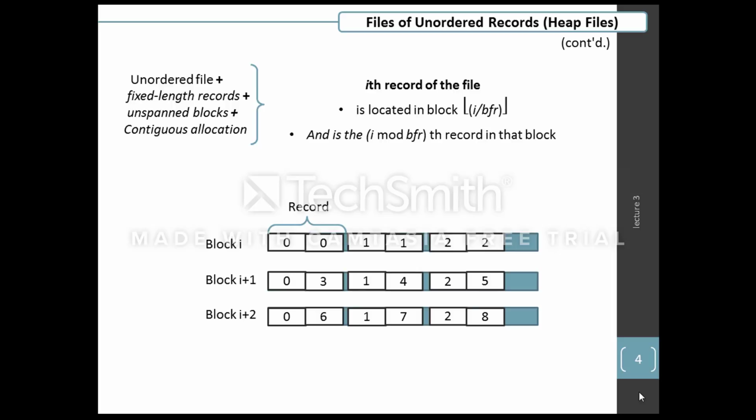Okay, now there are 4 factors or conditions. If they exist, we can get specific results. What are these factors and what are the results?